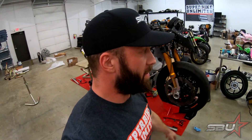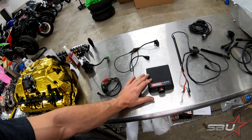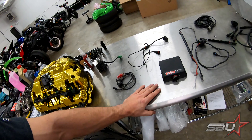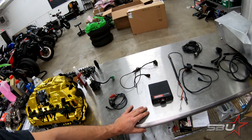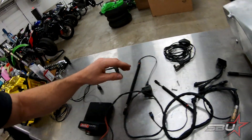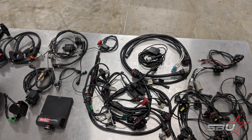It's kind of sitting on the bike as we're mocking and routing everything because this is the first time we've installed it. You can see what's left of the components here — this is the ECU we're using, a Motec M170. It's a superbike ECU that can essentially power any vehicle including cars, race cars, motorcycles — it's a very capable ECU. We also have a few other things like our lambda sensor, and just a few other bits and pieces. I'll flash a photo of all that stuff so you can see what it looks like laid out on the table ready to be installed.